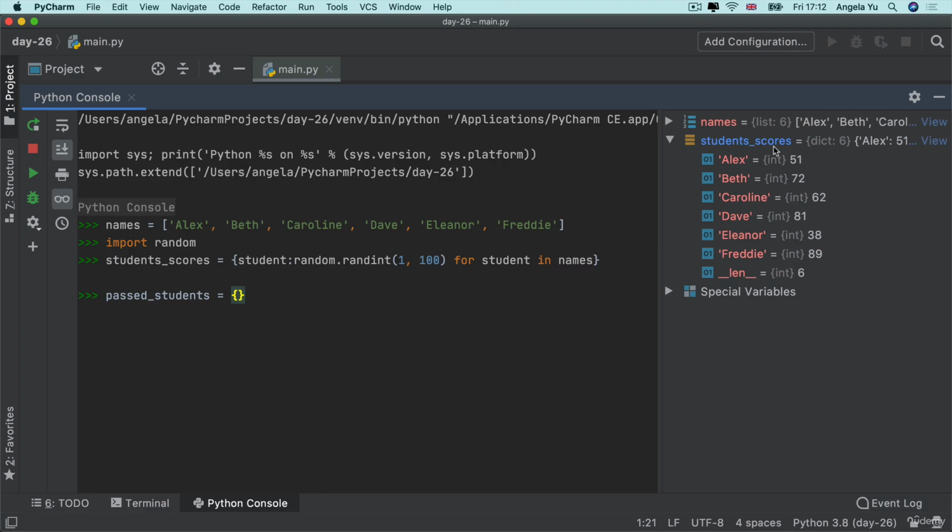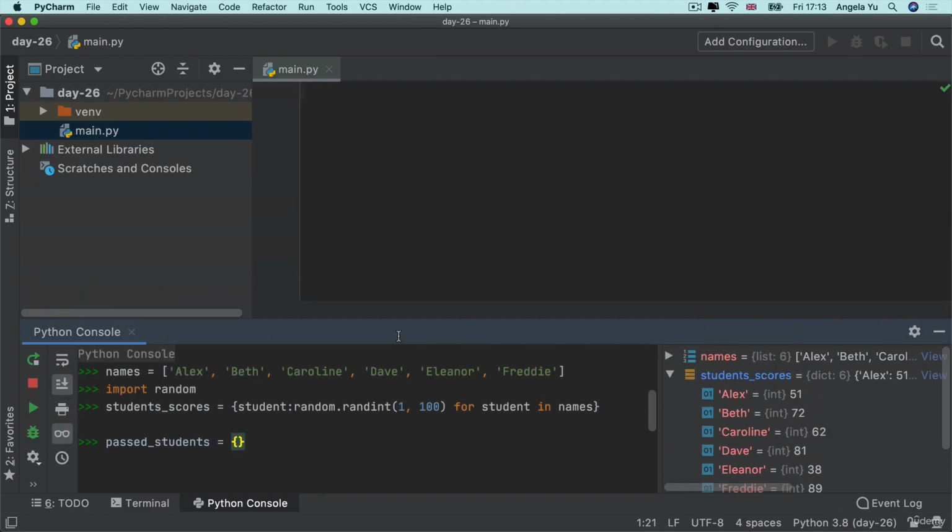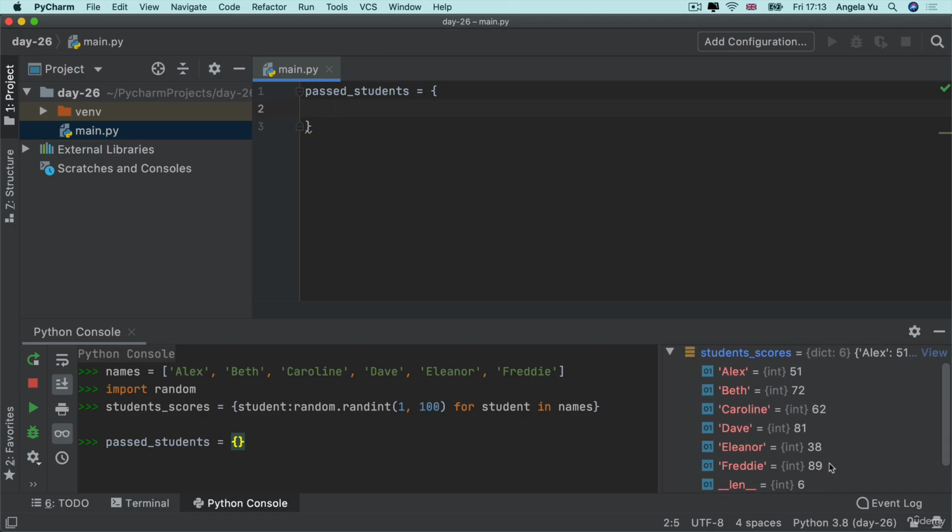So imagine you have an entire high school where everybody's scores are logged, and you look at everybody who's got a score of 60 or over. And then we're going to say, well, those people have passed and everybody else has failed their year. Essentially, we should loop through this entire dictionary of items, figure out which of these have a value that's equal to 60 or over 60, and then we're going to add those items back into this new dictionary of past students. So essentially, we'd probably end up with Beth, with Caroline, with Dave, and with Freddie.